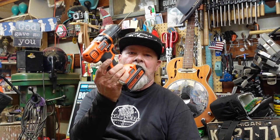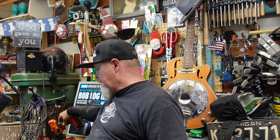Okay, this is a simple one. You will need a drill of some type. That could be a piece of rock chipped away to a point. I'll leave that up to you. That's the least complicated part. But you need to be able to drill holes that aren't too big, but not too small.